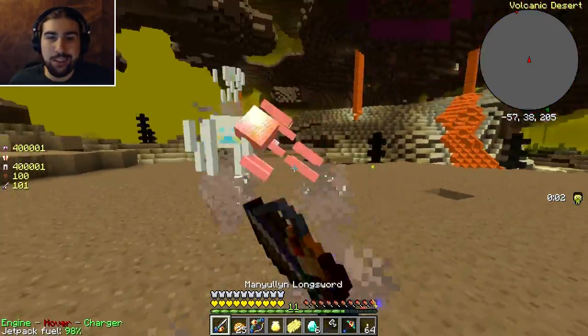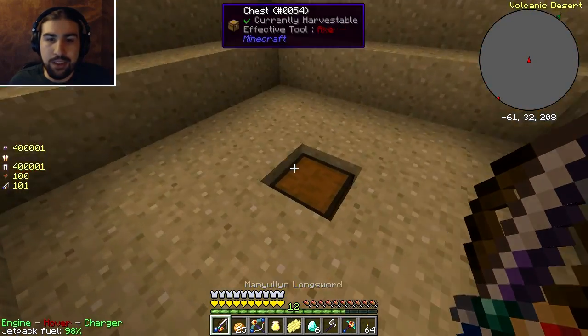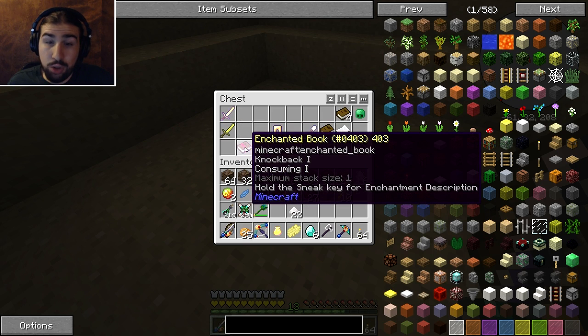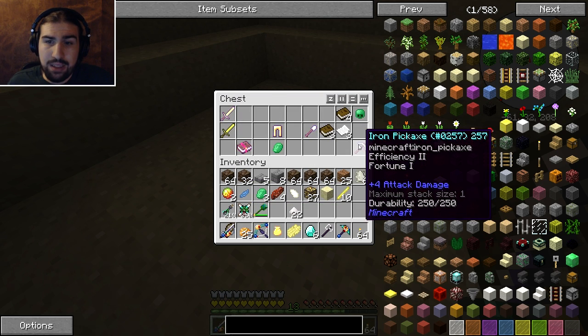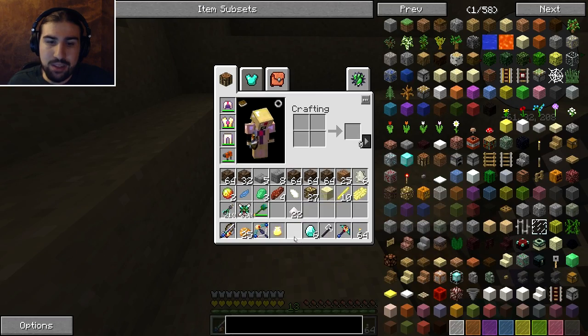So, I went to clear out those blizzards. As soon as I landed, I fell into there. Come on, find it again. Okay, so here's the stuff we got in here. We got consuming, mending, fortune, efficiency, a jade helmet, all of smelting. Okay, so the loot there is really not that good.